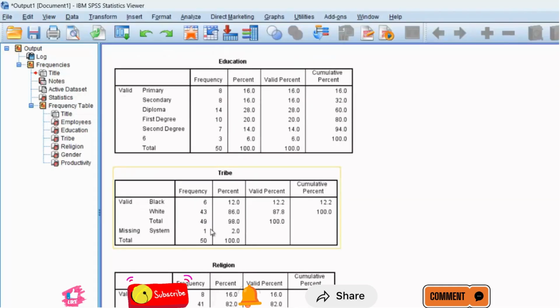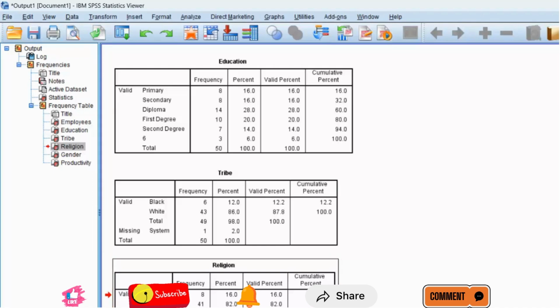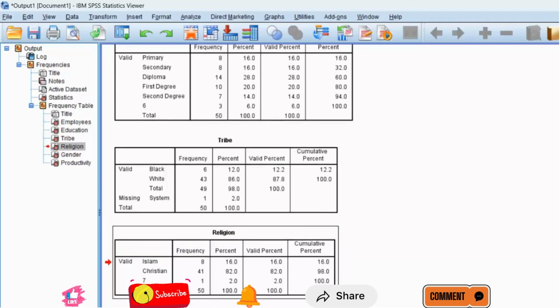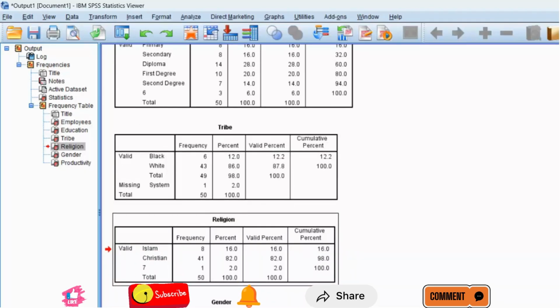Okay, missing value. This is a missing value. Here too, this is also an error, and this is an out of place value. This particular one is out of place because we have just 2 categories there: Islam, Christians. What is 7 doing there? So that particular value is out of place. You can describe it as an out of place value. But what is necessary is that we must go back to our data and make all those corrections.